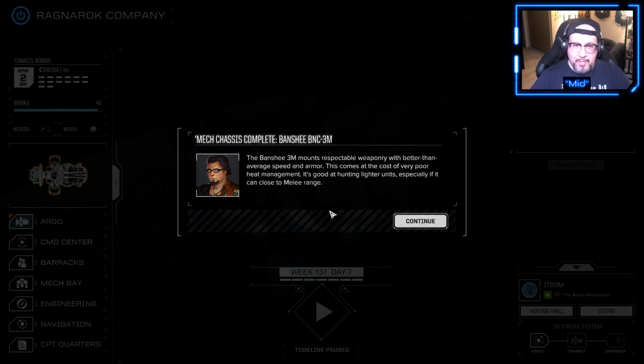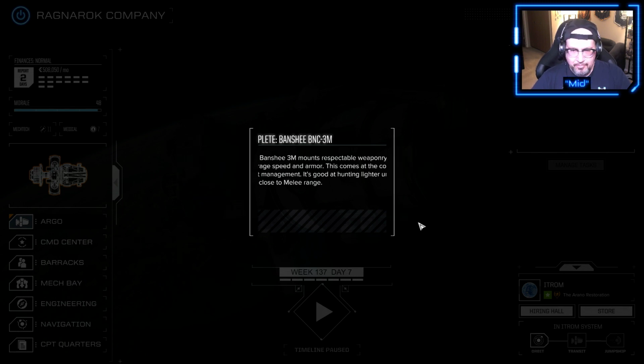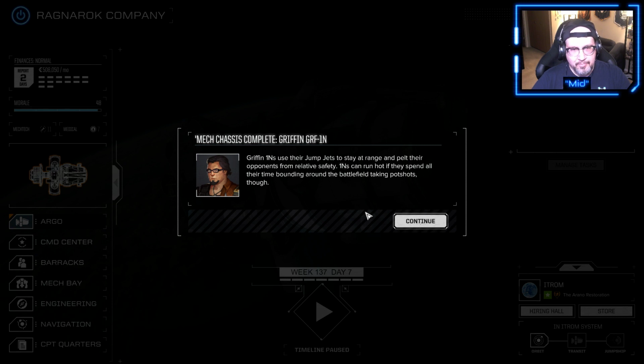The Banshee 3M mounts respectable weaponry with better than average speed and armor. It comes at the cost of a very poor heat management. It's good at hunting lighter units, especially if it can close to melee range. Griffin 1Ns use their jump jets to stay at range and pelt their opponents from relative safety. 1Ns can run hot if they spend all their time bounding around the battlefield taking pot shots, though.